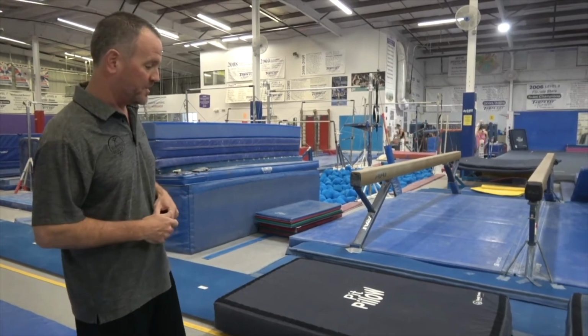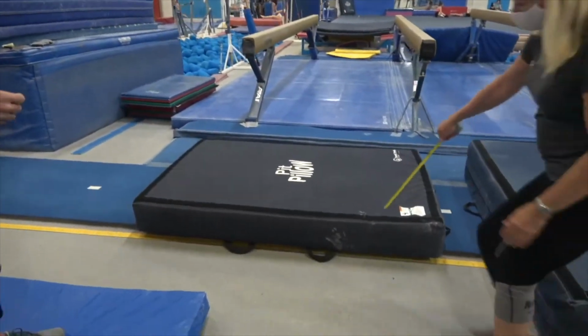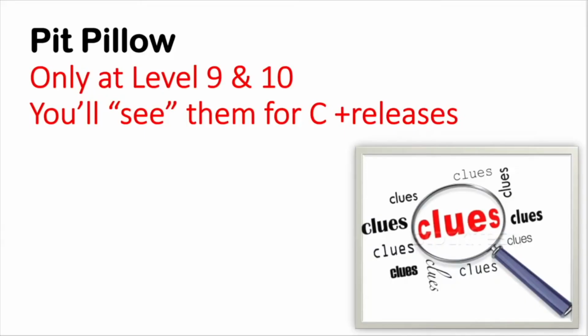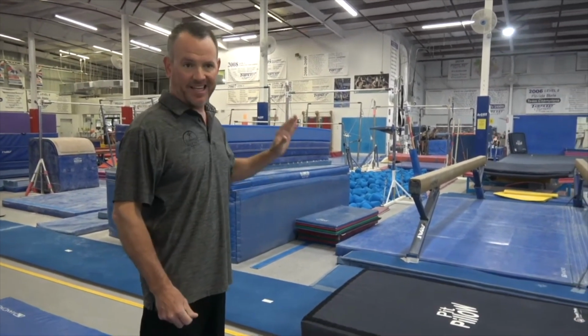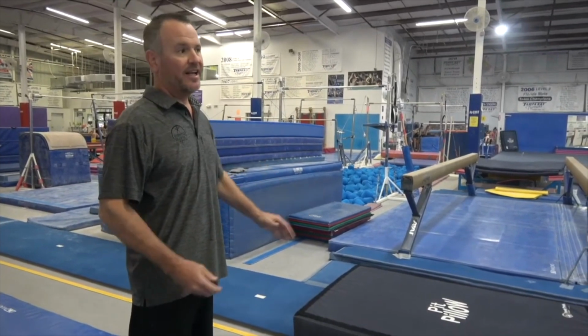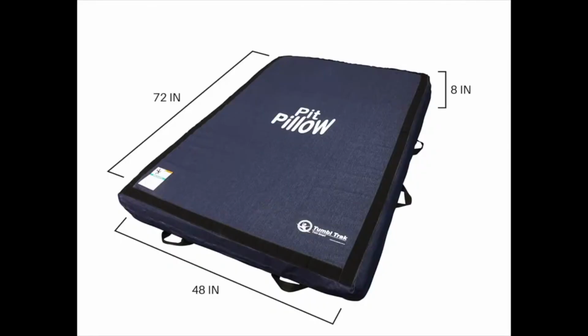This little mat, however, is legal for competition in levels 9 and 10 only, and it is only to be used to be put in and then immediately removed for release moves or skills of that level or magnitude. Okay, it cannot be used as a landing mat. It may not be left in during a competition. It's similar to a board. If you use it, that's fine, but you have to remove it immediately or there is a deduction that goes along.